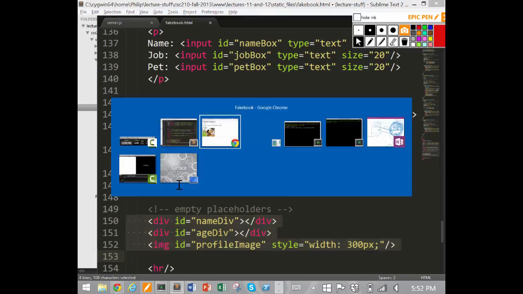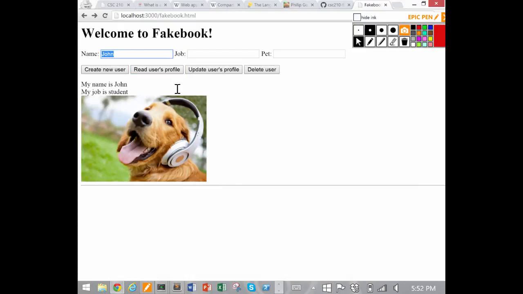So if you want to create a new user, for example, let's create a new user called Alice. Job is, let's say, skydiver again. Pet is bear.jpg. When I hit create, I want to actually send this data to the server to create a new user. Successful. And if I try it again, the server just responds error.